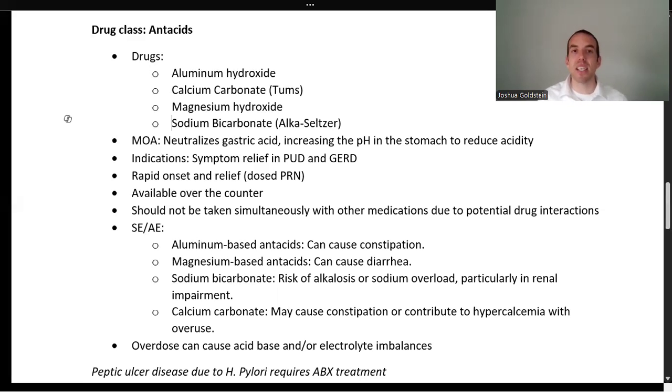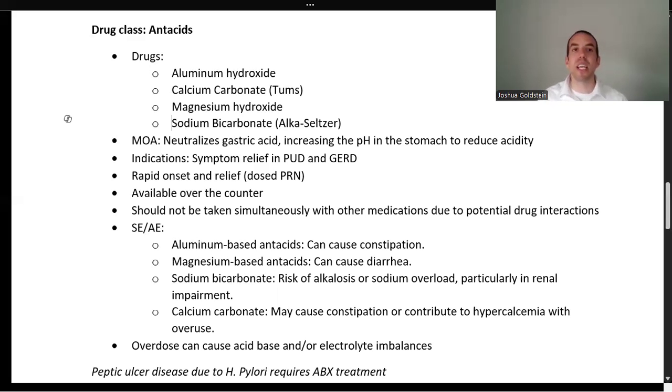If we go and take an antacid and we dramatically change the pH in the stomach, that can have a significant effect on any pills that we take. And it might be a good effect, it might be a bad effect. We don't know because it's not meant to be given in that environment. Therefore, do not give any medication with an antacid. That's a very common nursing test question. The answer is always don't give them together. Generally, depending on what book you look at, it's going to say either 1 to 2 hours before or 2 to 4 hours after giving any antacid is when you'd be able to give another medication.